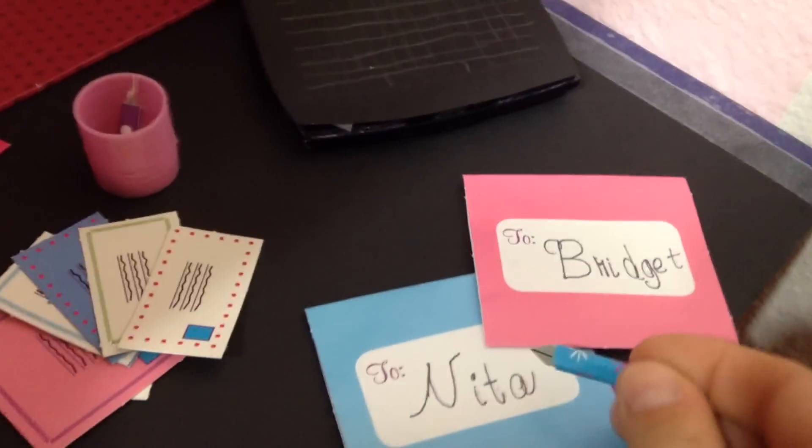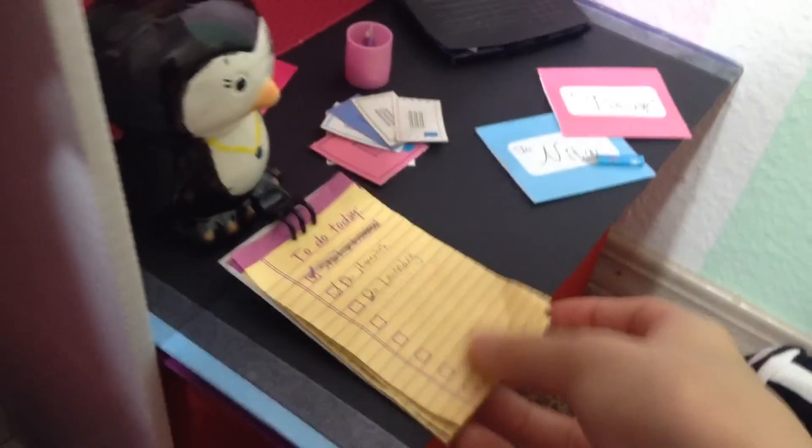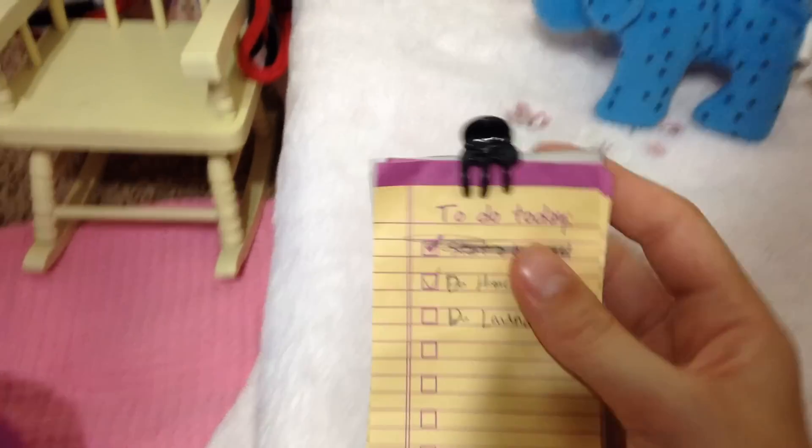There's a little clipboard with a to-do list and the mail. We're going to show you how to make this clipboard quickly. The papers we got from the Doll at Work set. What you can use is a piece of cardboard — this is from a cereal box — and just clip the papers onto it. It's a perfect clipboard! Easy, quick DIY. And there's really nothing in the box itself.